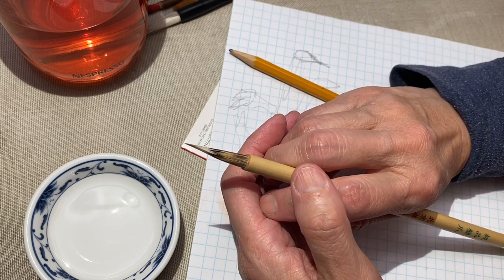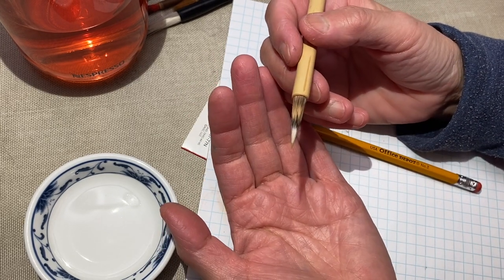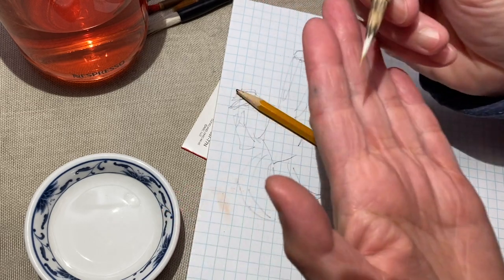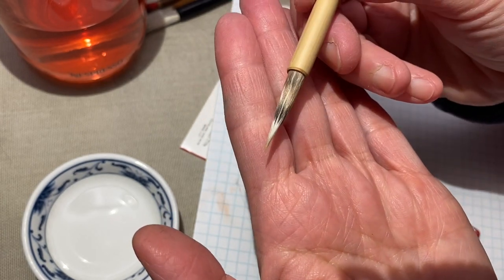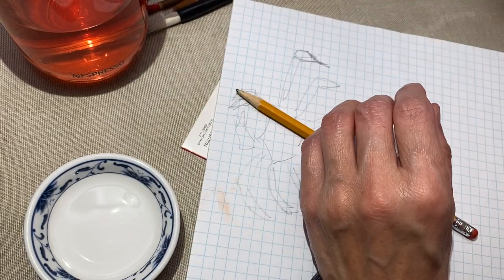I think she used it. You can see the size is not so big. So it has a consistency, and the tip is very thin. For the stamen of a flower, for the whisker of a cat, she used this.